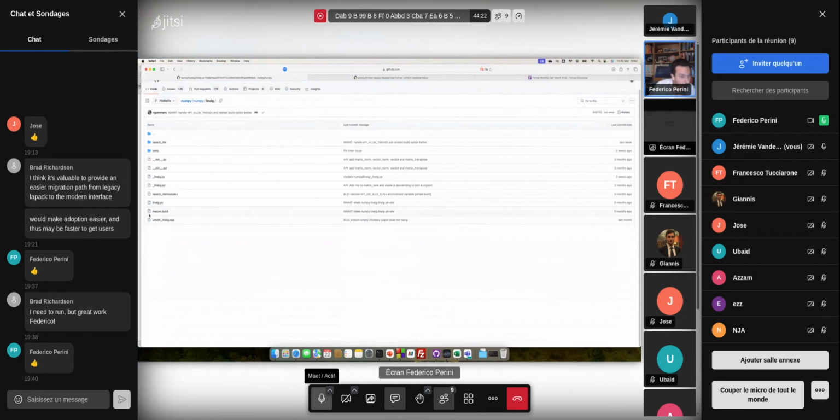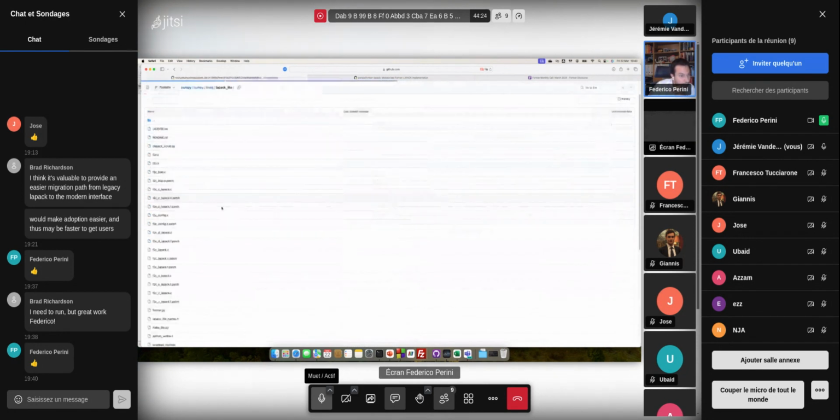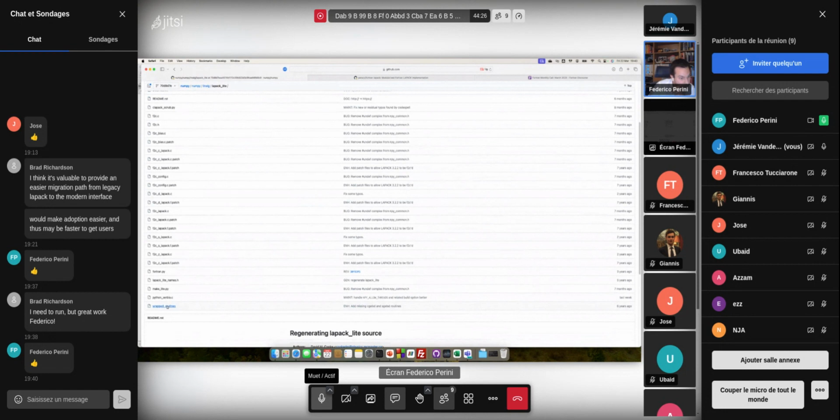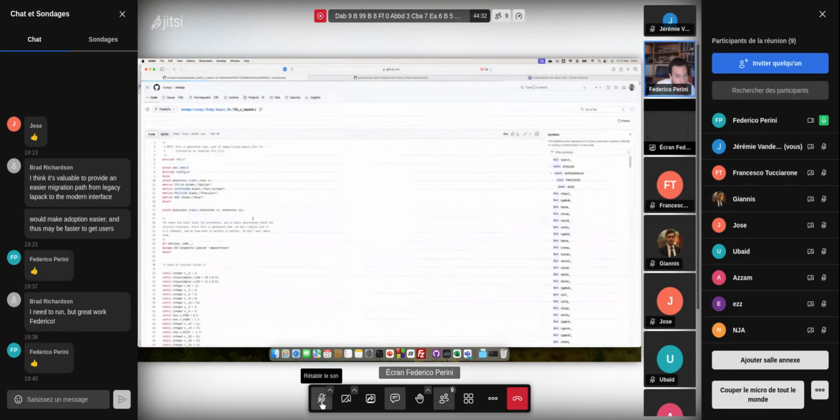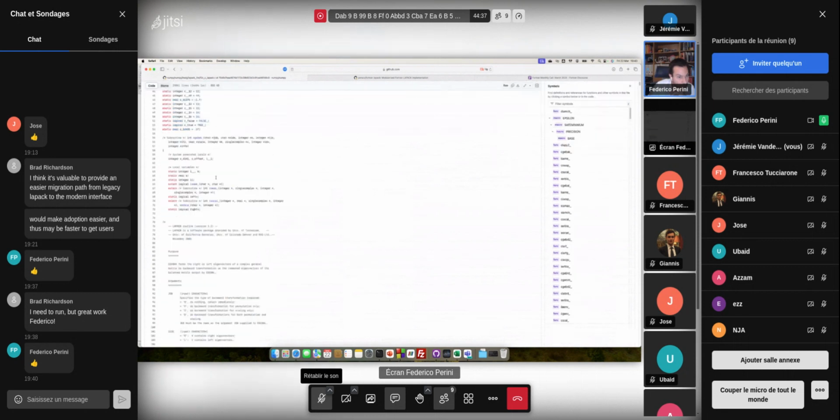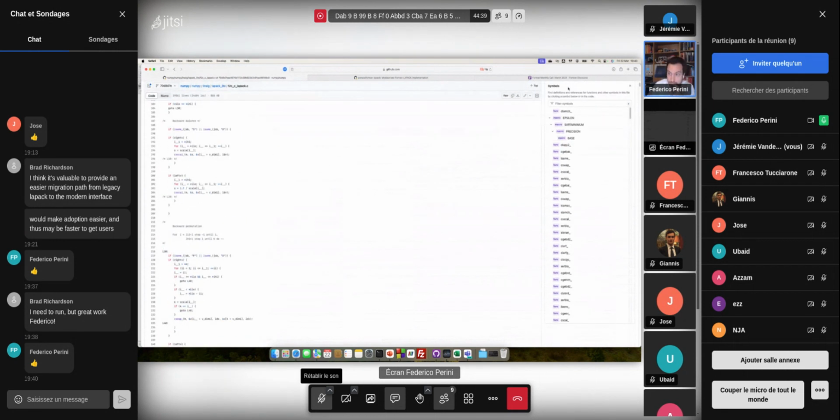In linear algebra, there is a LAPACK Lite implementation, which I think is automatically converted. I think they just use F2C or some evolution of it.